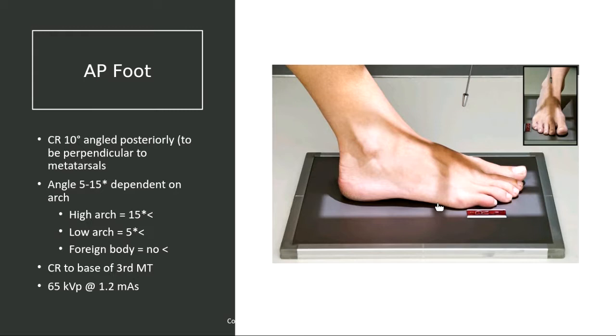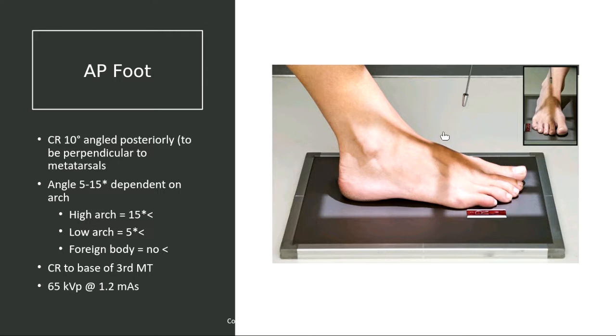You're going to angle the central ray between 5 and 15 degrees. Now I know it says 10. 10 is just middle of the road. Most people are going to be a 10-degree angle. But notice on page 232, it says the angle varies between 5 and 15 degrees, totally dependent on the patient's arch. And this is the longitudinal arch, okay? And remember I said to you that when you look at it laterally, the longitudinal arch is not very significant. So this is not where we want to evaluate what degree of angulation.